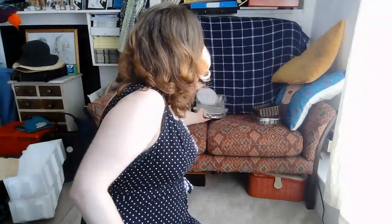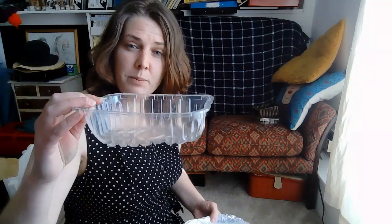So where's the water going to go on your windowsill? It's going to go in here. We're going to stick that on the sill. This will catch the water. We'll go through some other bits related to that. Another lid, which I will use to catch water, possibly for planting, possibly for catching water.